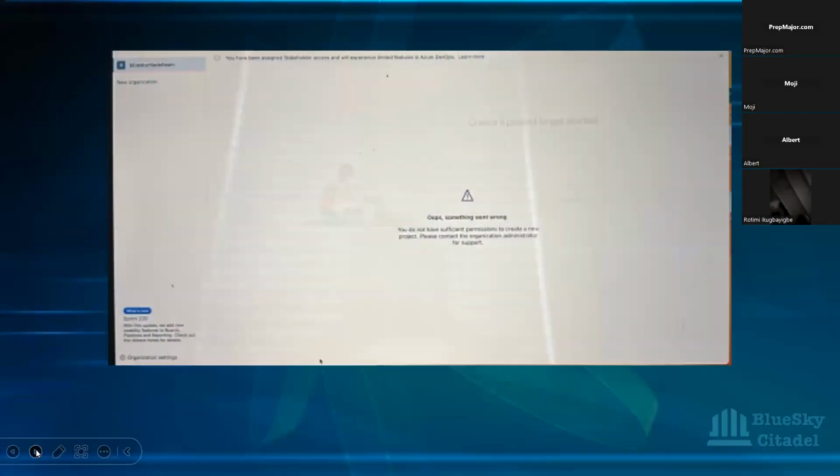that we're using. And okay, so this is another very important one that I want to say. So a lot of us that have been able to kind of scale through, you've put your emails in, you've generated your password and all that. Once you get to this, once you can see this on your screen, this message is saying, oops, something went wrong. Okay, once you see this message, and you can see Blue Sky Citadel here, know that you're already inside the organization.